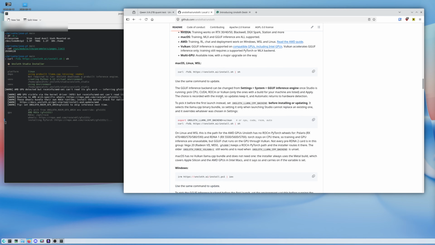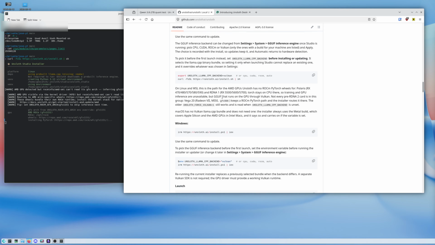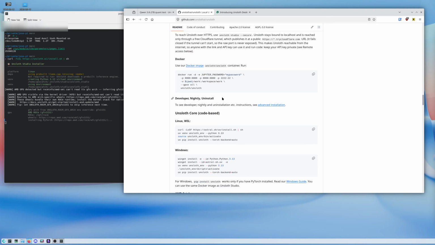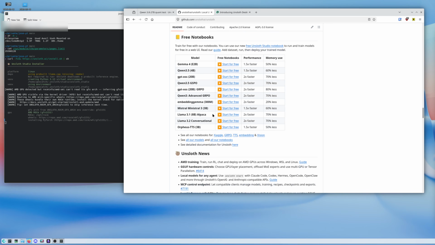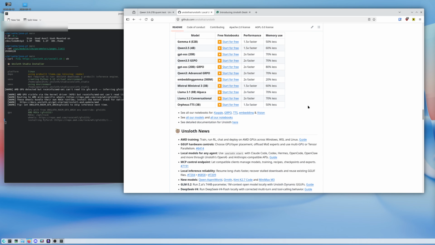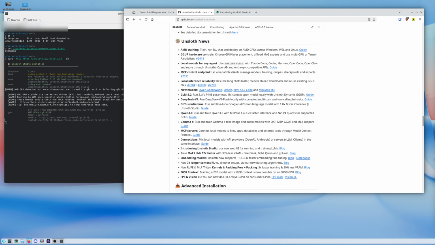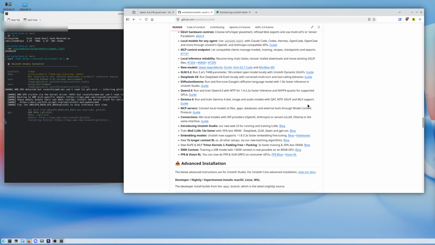Just browsing through the instructions to see if there's anything specific I have to do for Linux. I do like that it supports AMD out of the box. That's pretty nice. I have Ollama installed and have quite a few models downloaded from there, so I'm curious if after the install it will pick them up or if it will prompt me to re-download those models. Yeah, I'm going to go ahead and let this run, pause the video and come back when that's complete.